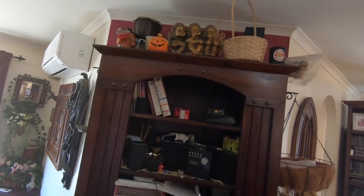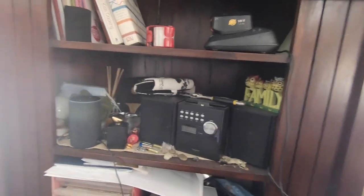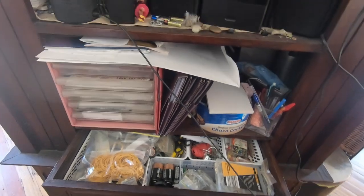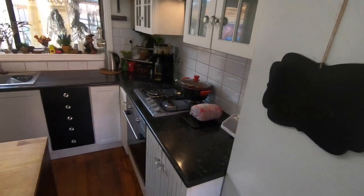And then we have our nook which keeps our cookbooks and some decorations. This is where I charge my drill battery — yes, because it's that important. I use it all the time, so I need a battery charger at all times. And we've got Alexa. And then we've got platters and cake tins and all manner of things down here. There's a bits-and-bobs drawer with batteries and ties, all put into their individual little places, because otherwise I'd go insane. So then we go into the kitchen — this is the kitchen.